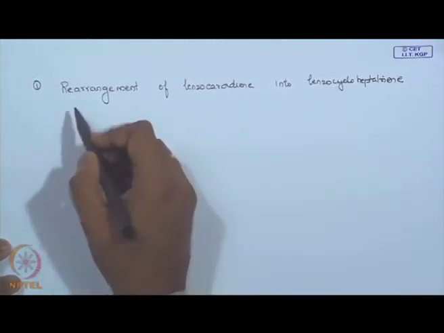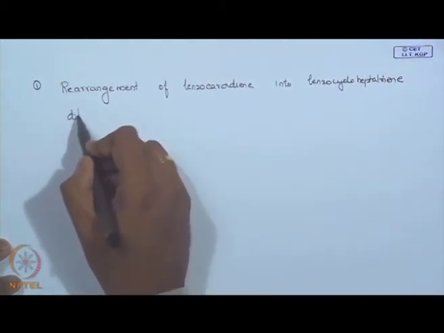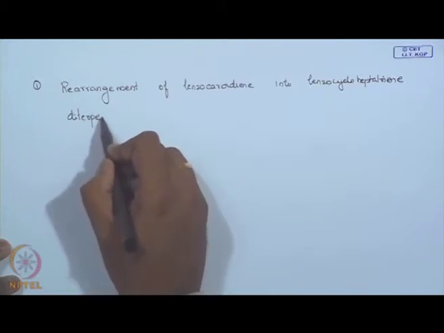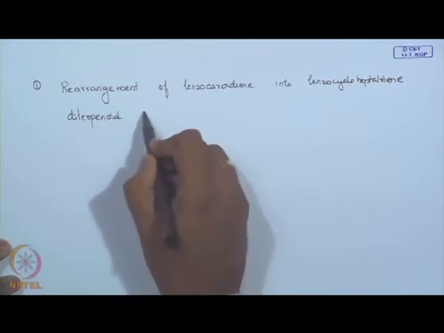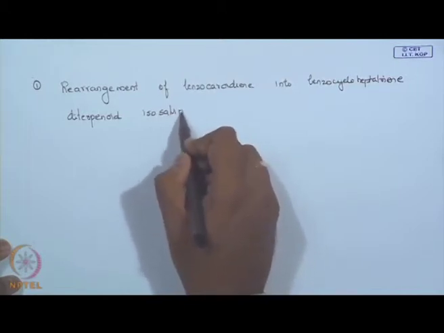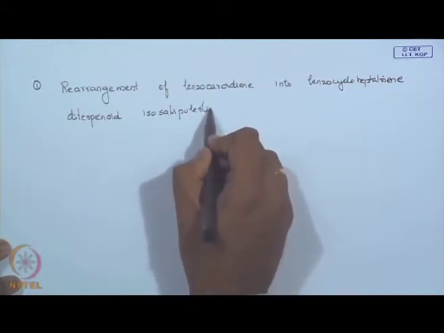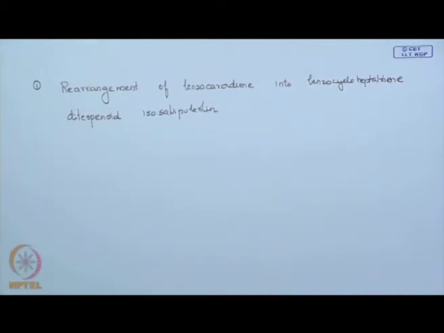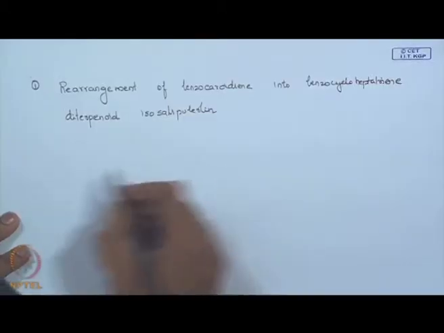This is nothing but, you will see this is a diterpenoid. Okay, it's a diterpenoid. It is nothing but isosalvipuberline. Okay, it's a diterpenoid type of molecule. So we will see how this benzocaridine is converted into benzocycloheptatriene, involving different types of pericyclic reactions. Okay, first we will write the structure of benzocaridine.